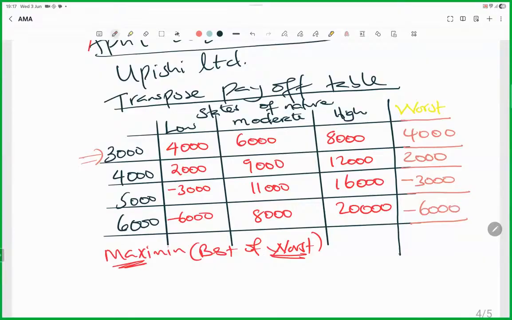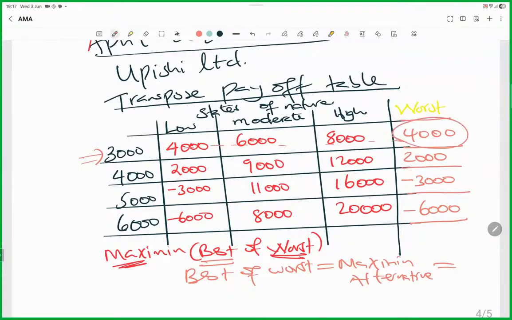Now, having chosen the very worst, among this very worst, which one is the best of the worst? So best of worst, which represents the VCC mini alternative, is what there, somebody? Oh, yeah, Malone. It's 4,000. This best of worst, isn't it? So then the alternative is that these guys need to supply how many? They need to supply 3,000.